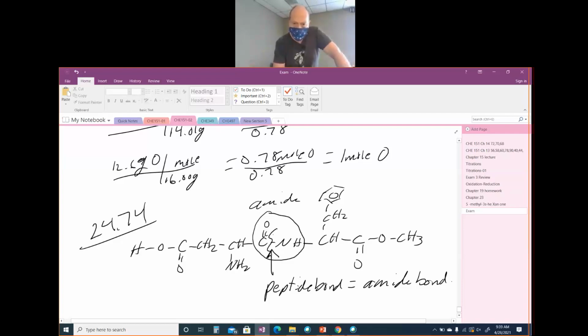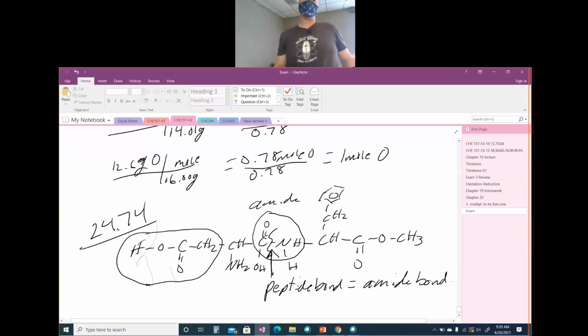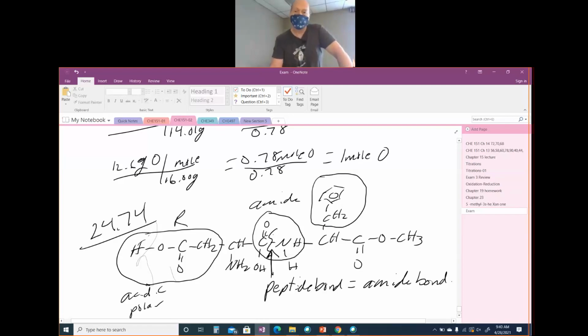All right, so here we are going to split with water, hydrolysis, put the OH here, and we put the H here. And so we see that the R group for this amino acid is one of the acidic amino acids. So when your R group contains a carboxylic acid, there are two of them, aspartic acid and glutamic acid. All right, so that is your R group here. You don't have to know that that's aspartic acid. You do have to know it's an acid, though, and you have to know it's acidic. Here, of course, this is acidic and also a polar amino acid.